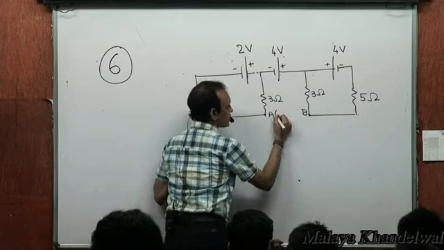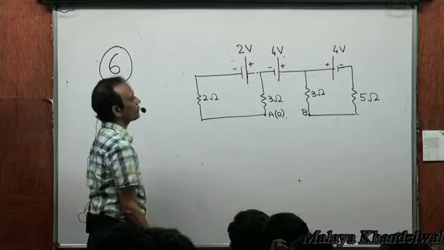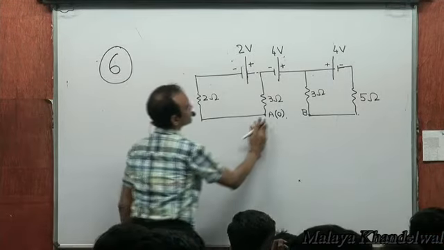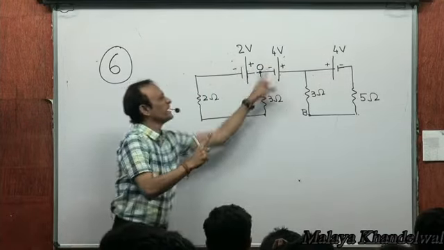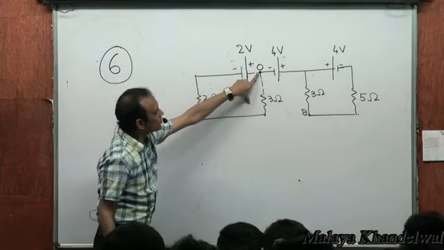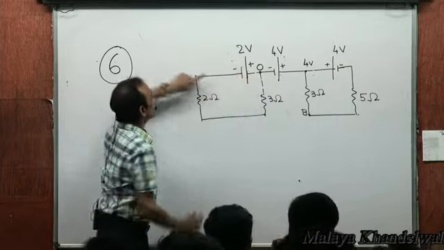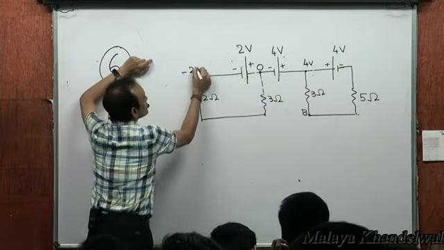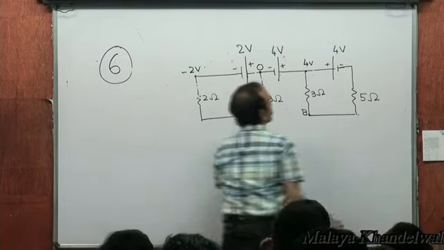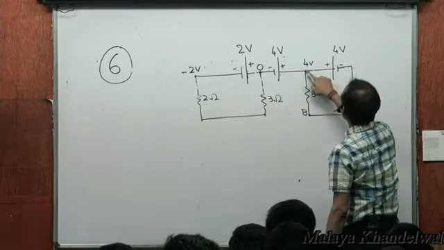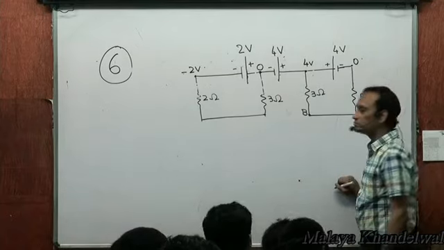Now, suppose A is 0 volts. Right? Or what we could do is, let me take this as 0 volts instead. Let me take this junction as 0 volts because that will be easier to deal with. If I took this as 0 volts, then this would be 4 volts. This would be minus 2 volts. Yes or no? Now, if this is 4 volts, this would be 0 volts, 0 volts drop. Yes or no?